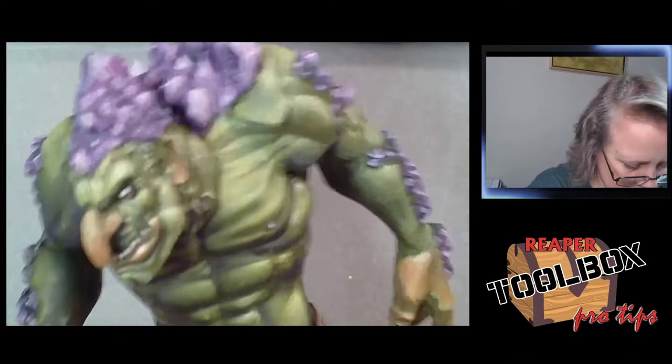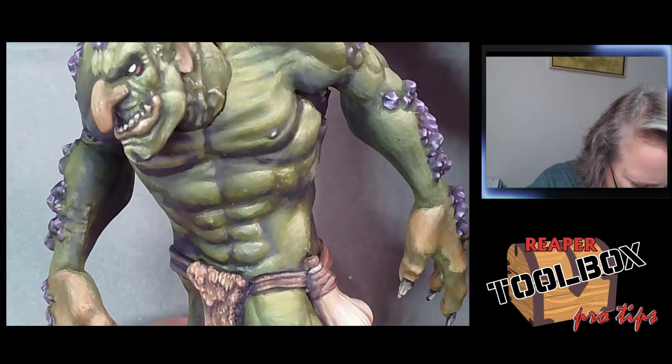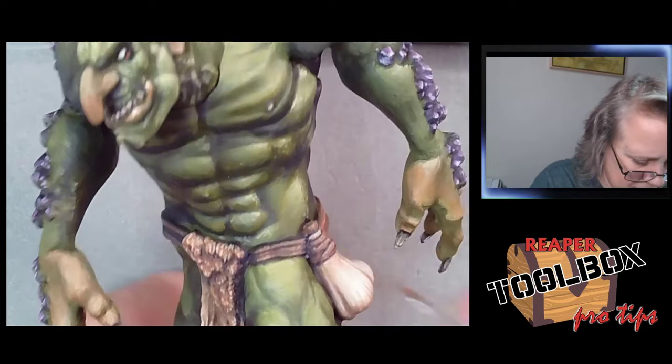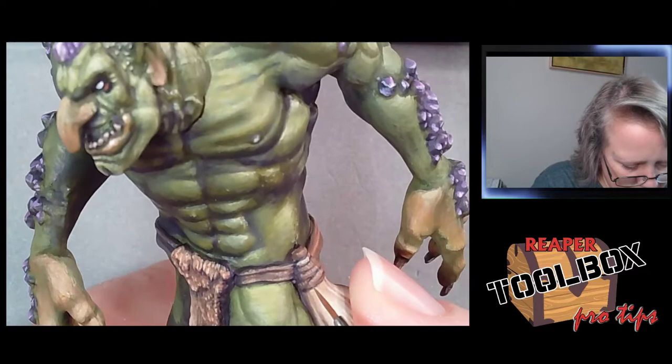All right, so you got that leather coming around. A lot of these models are actually going a little faster than I anticipated. I'm going to have to figure out some new minis soon. So with a tiny brush and really controlled paint, you can get very fine lines. See that? Very fine texture.